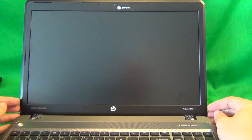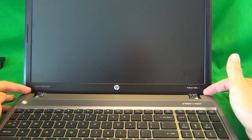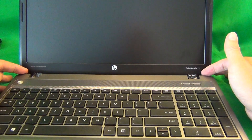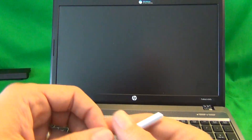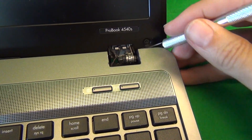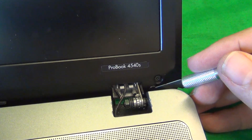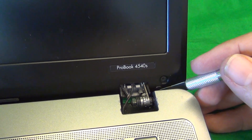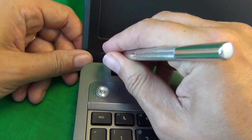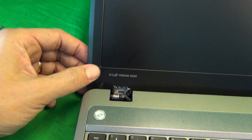We need to remove the screen bezel — the plastic frame around the screen. In order to remove the screen bezel, we need to remove the two screws at the bottom that are hiding behind the screw covers. So what you do is take the X-Acto knife and, using the X-Acto knife, lift up and remove the screw covers. Make sure that you can find the screw covers — it may be stuck to the side of the screen bezel, and that's okay. Just make sure you know where it goes, because they can be sticky and go different places. Do the same thing on the other side.